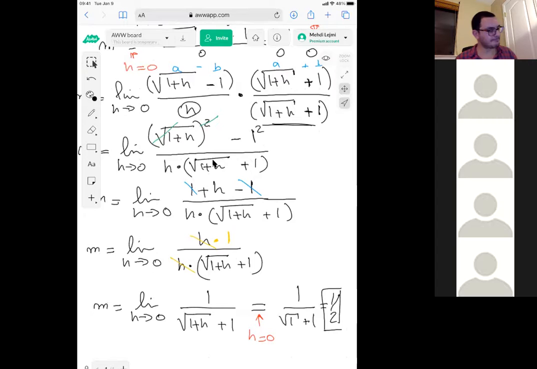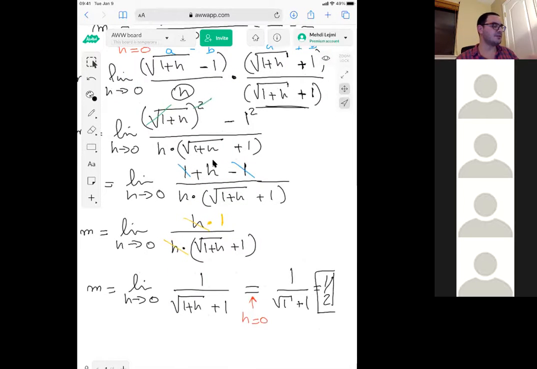So that's my m. My m would be half. And then, you see, it's really important to know how to do the limits. That's why I gave so many limits to compute in the homeworks, because even for chapter 2 and the next chapter, we're still going to have to compute limits. So it's really important that you know how to compute all these different limits, right? Anyway, m is equal to half.